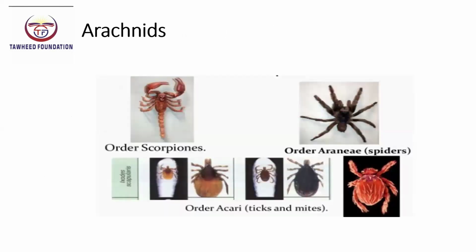Next is arachnids, which are scorpions, spiders, and ticks. Arachnids have segmented bodies, multiple legs, and adaptive venomous weapons. Scorpions can sting, causing local and systemic effects. Spiders, including black widow and recluse spiders, deliver venomous bites affecting human health. Ticks are blood-feeding parasites transmitting various diseases. Control relies on habitat management, repellents, and personal protective measures.